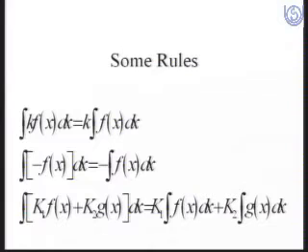Now with this, you combine the first rule, which is right at the top, and then you get the one at the bottom. It says if you have a function fx and you multiply it by k1, which is a constant, and another function gx multiplied by k2, a second constant, and you add these up and take the integration of this final value, then this will be the same as k1 into the integral of function fx plus k2 into the integral of gx.